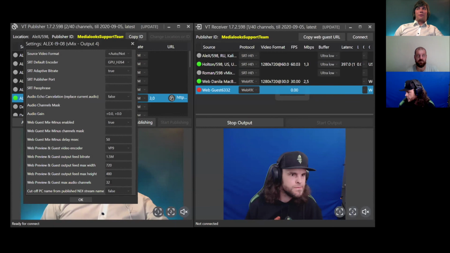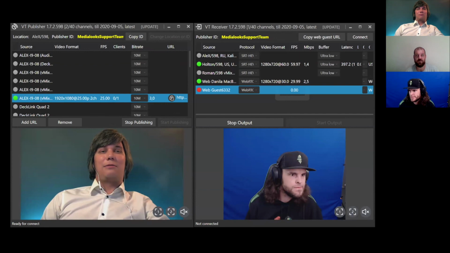But this is something you have to keep in mind, that we will have to encode those 16 feeds and deliver those 16 feeds. So it's a question if your hardware will cope with it. But in general, yeah, you can do up to 16 mix minuses at the same time. And if it's not enough for you, then you can also add some more just by using another video feed and have another 16 people there if your PC is powerful enough to do so.